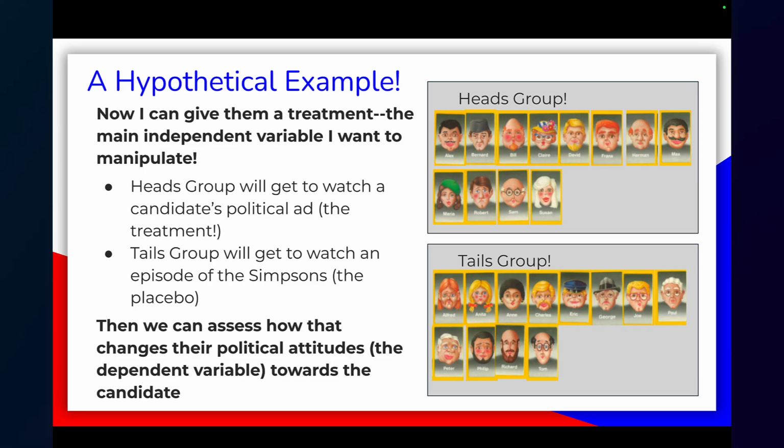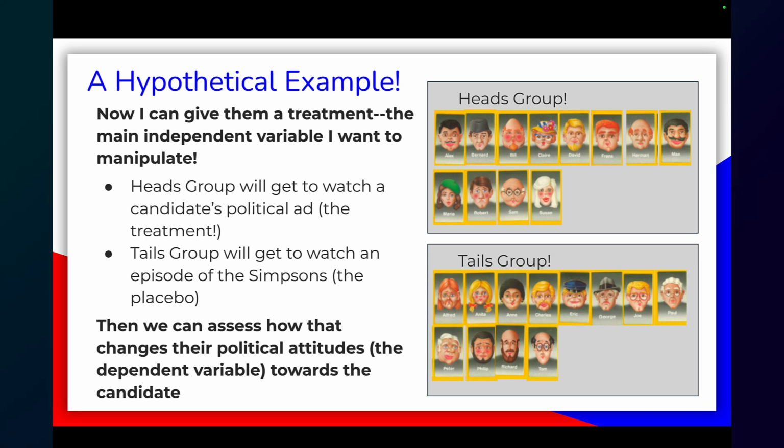And then at the end, they're going to assess for both groups whether each of those groups changed their political attitudes towards the candidate, and that's the dependent variable. And this is actually a real example that we've had students participate in, not in this department, but they have done focus groups elsewhere where some of them were in the control group and some of them were receiving this treatment where they got to watch political ads from the candidate and then were asked, what did you think of the candidate? Okay.